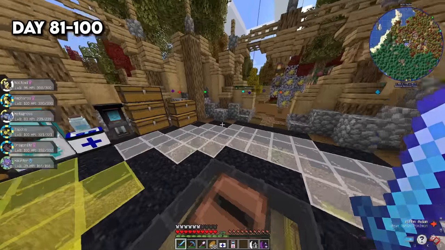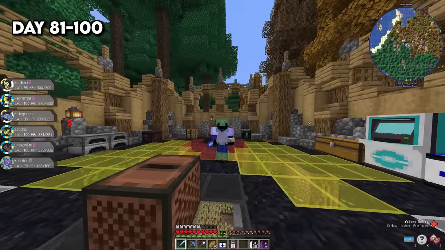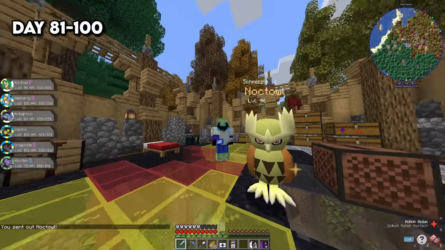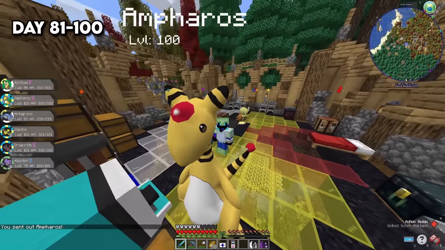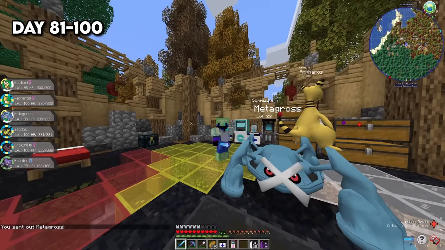Alrighty, and here we are on day number 100. We finally made it. So this is what the starting lineup looks like. Got our shiny Knocked Owl. Pretty, it's honestly kind of ugly, but that's okay. Level 100 Ampharos right here. Look at him, he's so cute. And we've got our level 83 Metagross. He should be bigger, but that's okay.